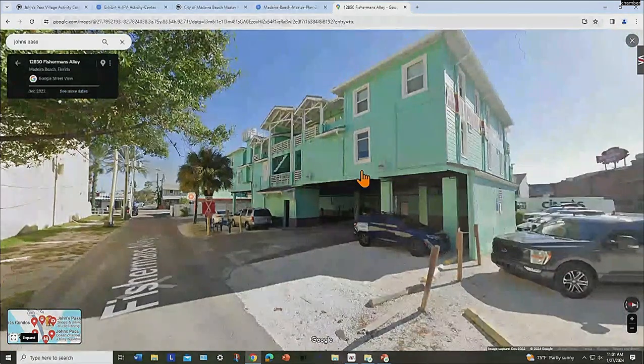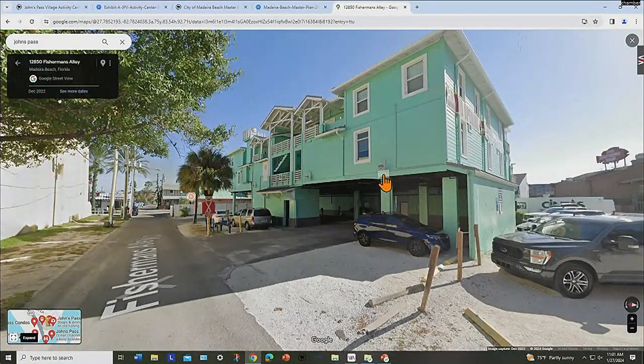So for example, this is one of the newer structures down there that was built in the last 20 years. It has retail at grade that's flood proofed. It has the parking behind it, and it has a restaurant there, and then some temporary lodging units above it. So with the land development regulations that we're getting feedback on today, we would want newer buildings to look like what currently exists down there.